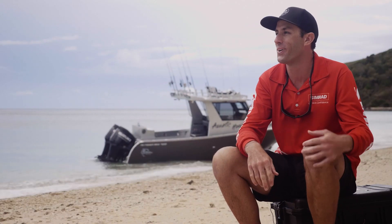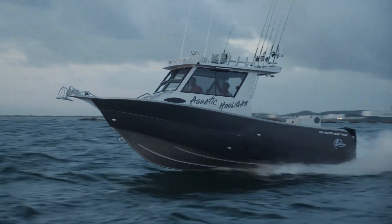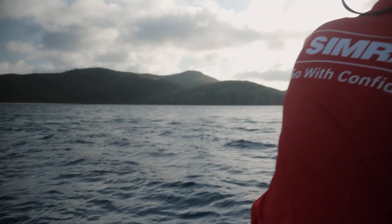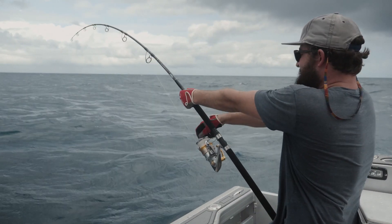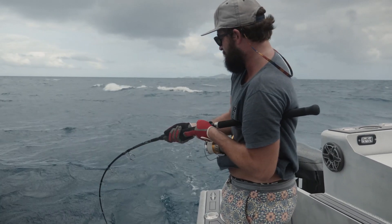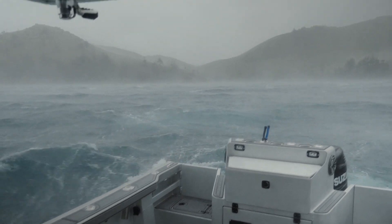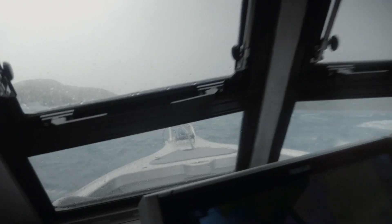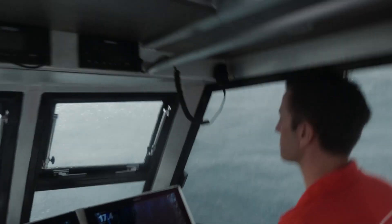When I heard the Captain boys were going to come to Mackay, I was a bit gutted they couldn't come out on my own turf. The boys met us at the ramp at 5 o'clock this morning, we launched the boat — I'm obviously not a local here, it's only my second day fishing here. We ran out to one of the closer islands. The weather was a bit snotty in the morning but calmed off a bit. We shot out, cast some stick baits around on a shoal and got a Spaniard and a longtail. Then a squall came through — 50 knots — and just pumped us. We had a few greenies come over the bow and a couple of waves up over the windows, but the boat just took it in its stride. It was definitely a good way to test it, but not ideal.